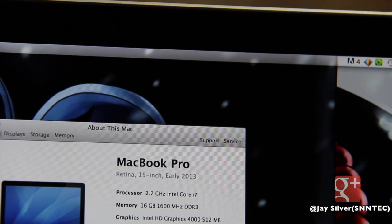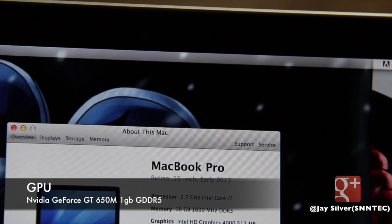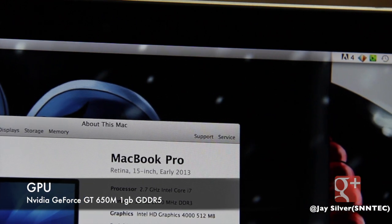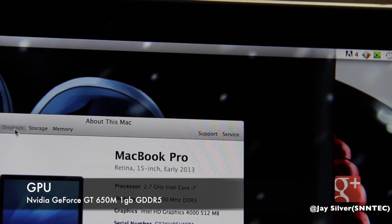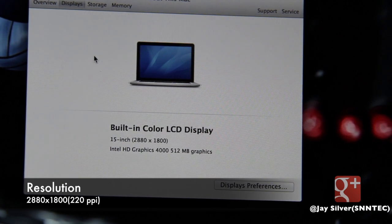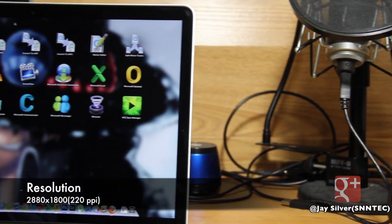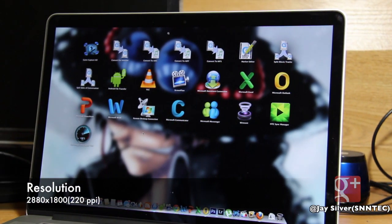The GPU paired with this unit is the NVIDIA GeForce GT650M, and it's 1 gig dedicated GDDR5, and it has discrete Intel HD Graphics 4000. Those are the switchable graphics on the board, and this thing runs at an insane resolution, a 2880 by 1800 IPS panel display, and man, does this thing look gorgeous. I am spoiled by the eye candy that I get from this Retina display on the MacBook.